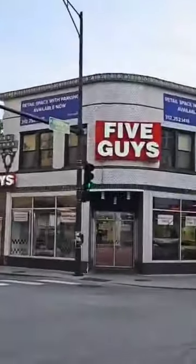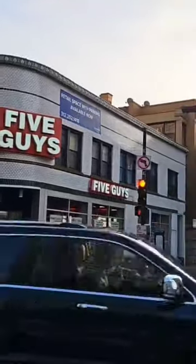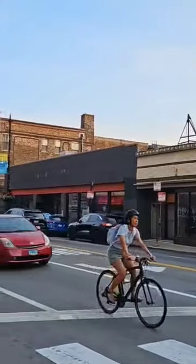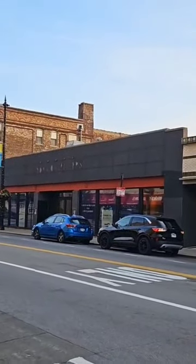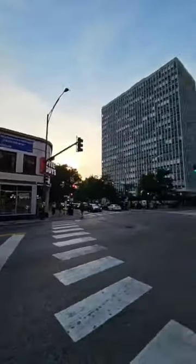Look at this. See where the Five Guys is? Look at that green cornice and then the glaze. You see how it used to go all the way down where the Urban Outfitters was? They covered it up, removed it — it used to go longer. I think I saw old pictures with it. They removed it because it looked old and dated.